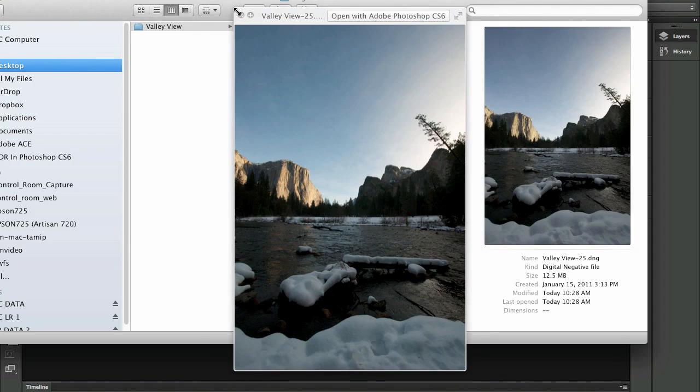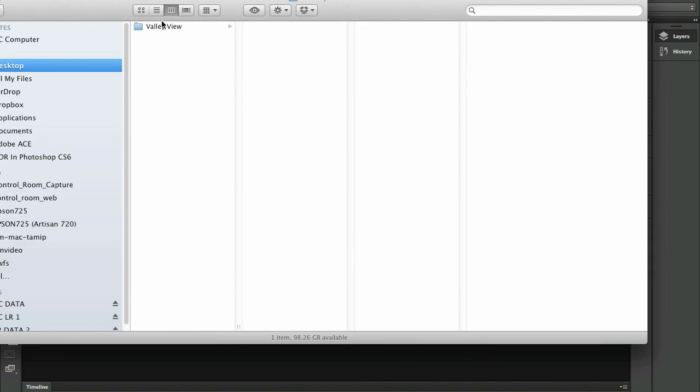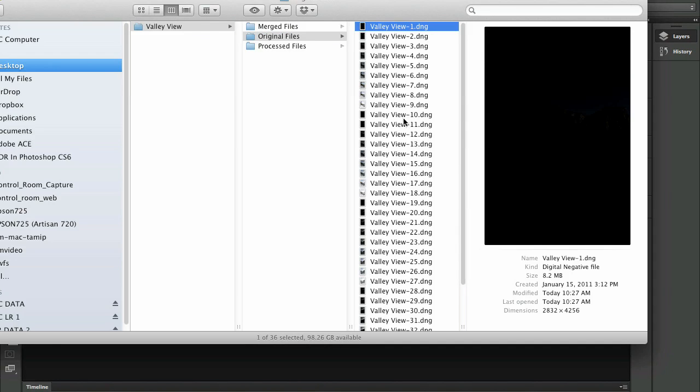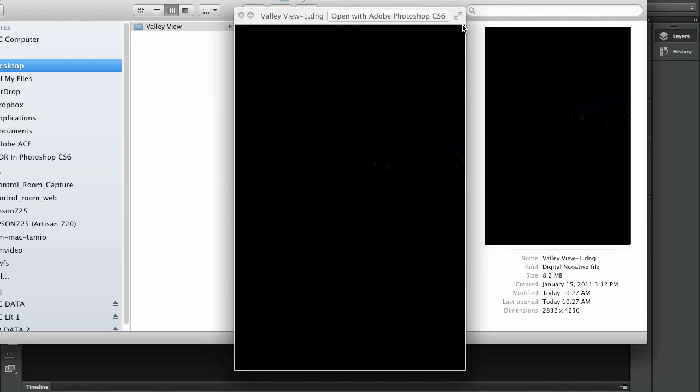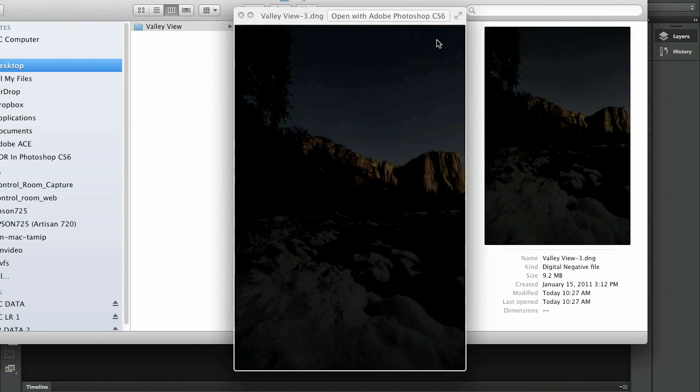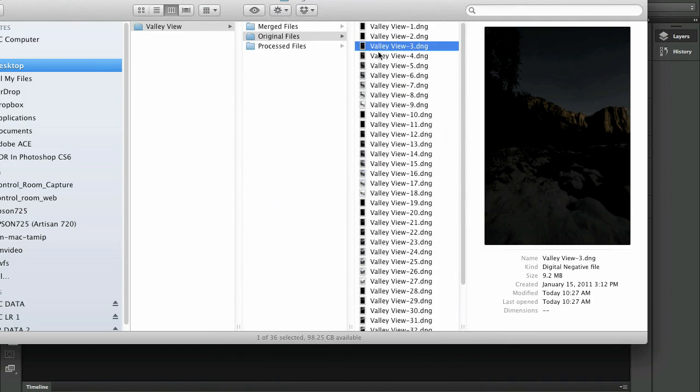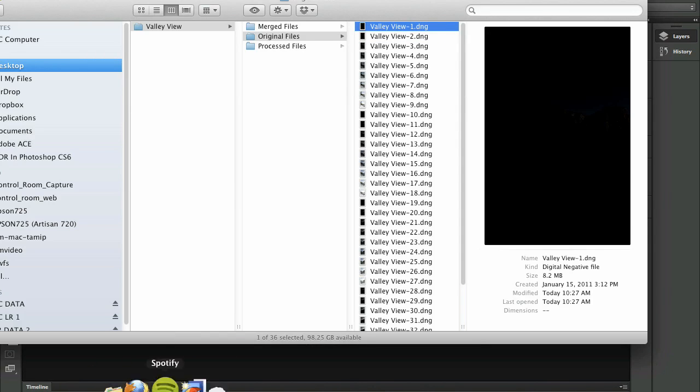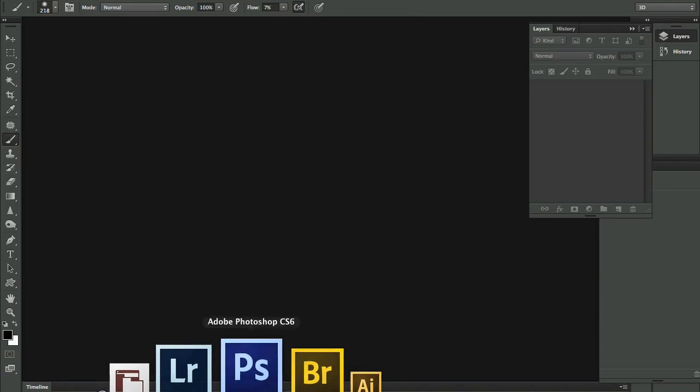Now what I want to do is take those and merge them in HDR, but I also want to do a panel. Well, think of it this way. Imagine having to do a merge with a file like this. There's almost no data. Even doing a merge like this, that would be very, very little data for you to do a merge. So in that case, I think that what you need to do is take these files and process them one at a time.